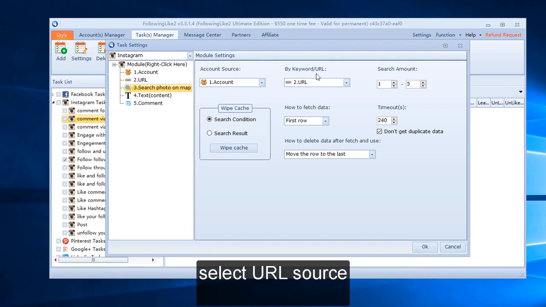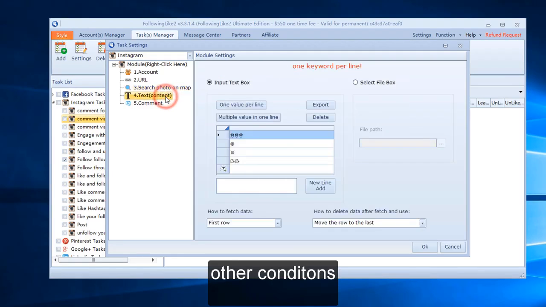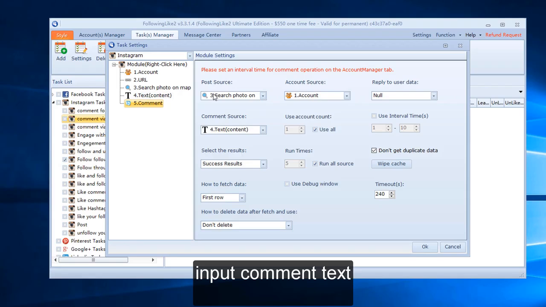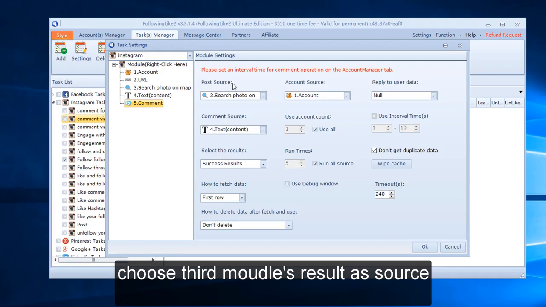Select URL source. Other conditions. Input comment text. Choose start module's result as source.